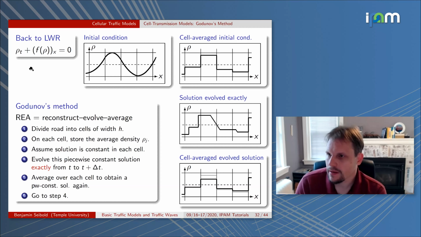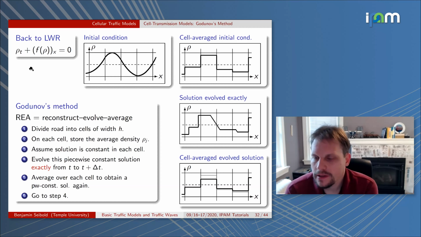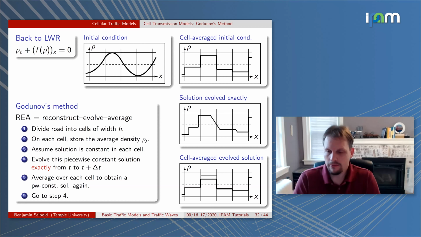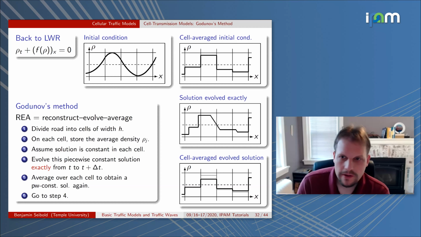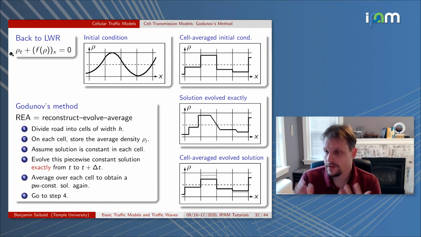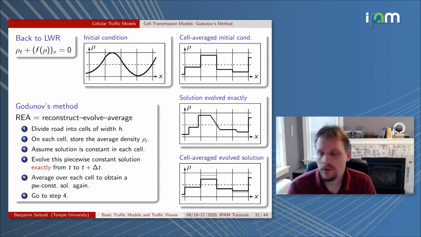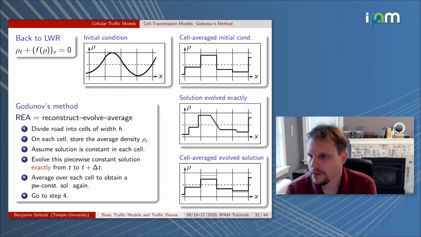Again, the first talk by Dan Work mentioned some of these aspects as well, so I would like to direct you to this, but I want to highlight the method in a few minutes again here, because I think it's very insightful to recognize this and know it. And of course, it can also guide us if one wants to modify a discrete cell transmission model, since there's a whole body of literature on different numerical methods that could be employed.